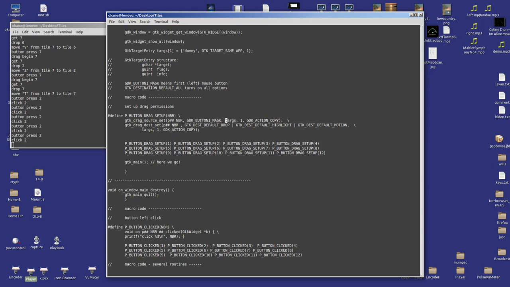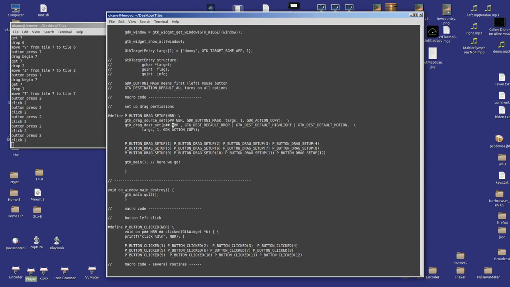We have to pass this targs down. It likes targs. It says you can put null, but it didn't work for me. But I put one in there. It wanted one. Give it one. That's the actual number of elements in targets, I believe. And the option we're setting up is to be able to copy from one place to another with the drag. Although technically I'm not really copying. I'm cheating. This makes it easier. All right, here's the destination side.